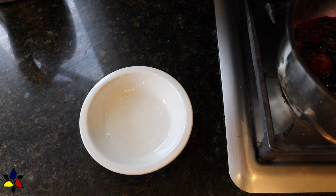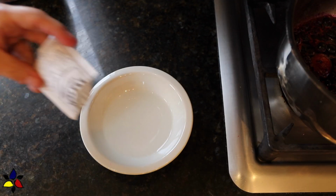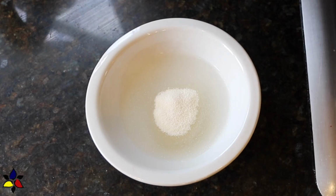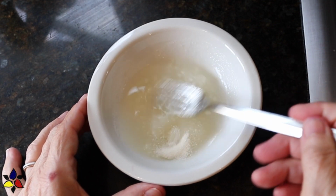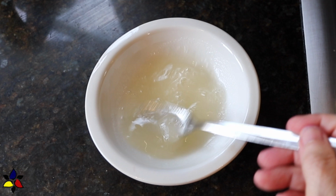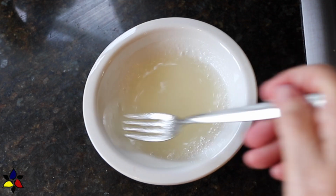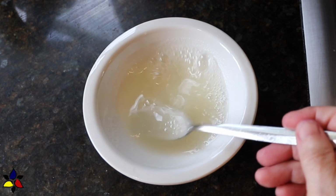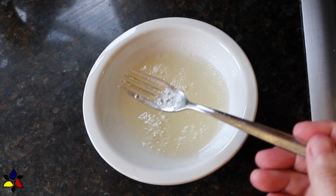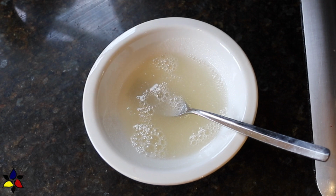To get the gelatin going, get a small bowl, add the tap water and the gelatin powder. Stir very well until the gelatin is completely dissolved, and then just set it aside. It'll take about 10 to 15 minutes for the gelatin to bloom fully. And since we're at it, we might as well make the second batch of gelatin, which we will need for the lemon layer. Just do exactly as we did with this first batch of gelatin.